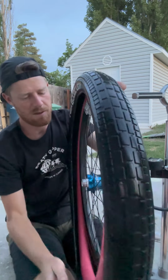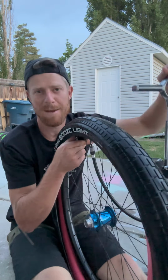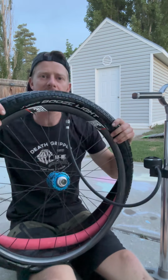A lot of you youngins don't remember the days when we had tubes in our tires, so let me tell you a little bit about it. Some tips. I give a little bit of air into the tube so that it kind of takes the shape that you need. You can move it around without it just being all flaccid.